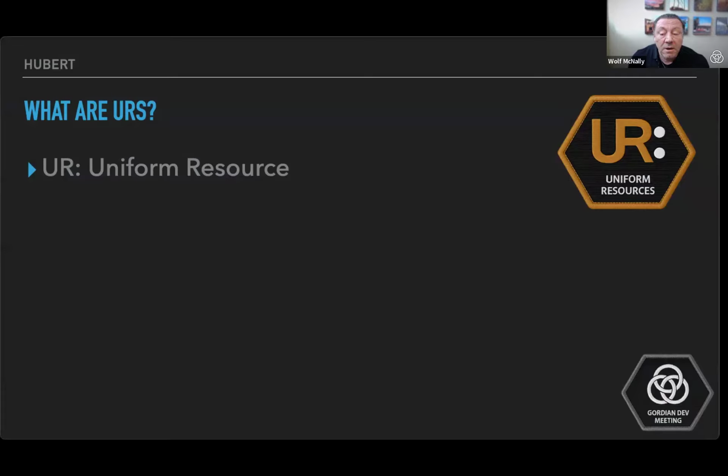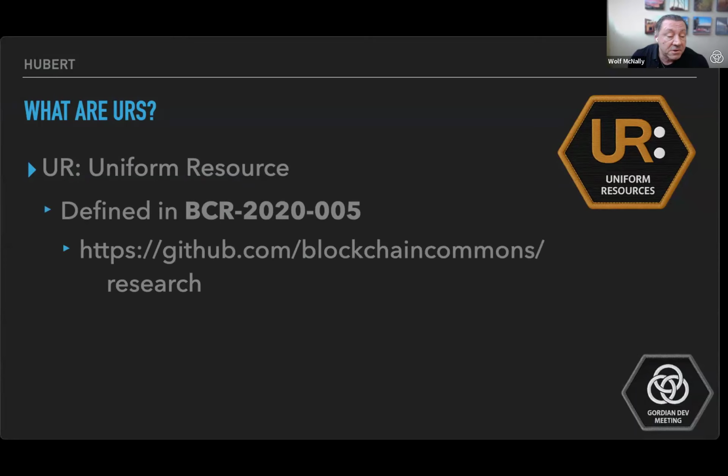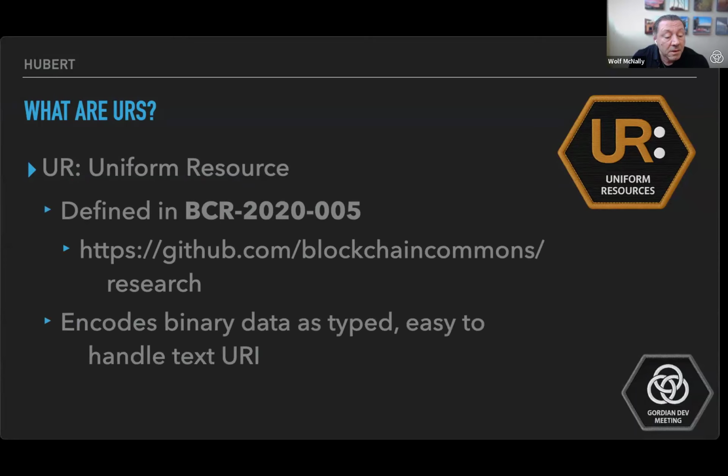UR is a form of URI, or Universal Resource Identifier, but it basically encodes a binary object. And that binary object is always tagged DCBOR. But it encodes it in a way that's easy to handle as text, and particularly originally designed for air-gapped protocols like QR codes. So it's not case sensitive. It's designed to use a very efficient ASCII method, or close to near ASCII method that QR codes support. So it's not very heavyweight at all, especially when you compare to, for example, base64 encoding in QR codes.